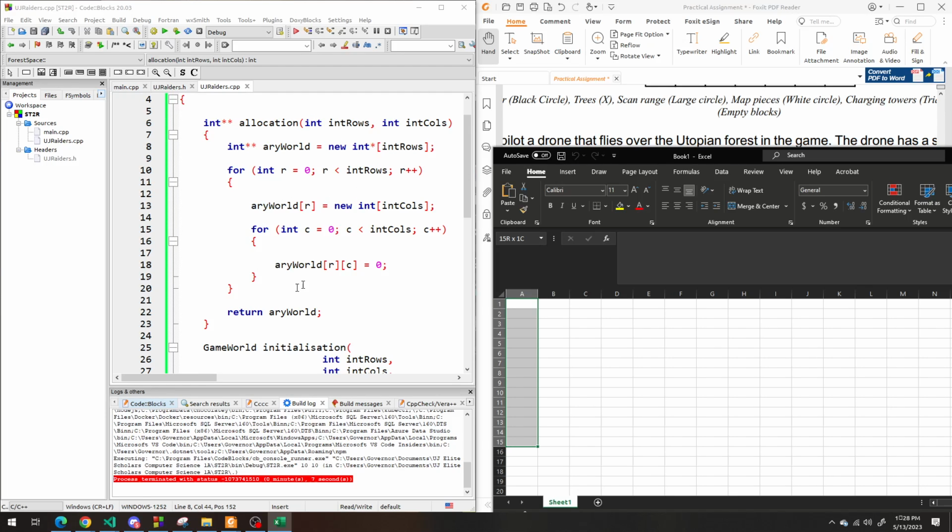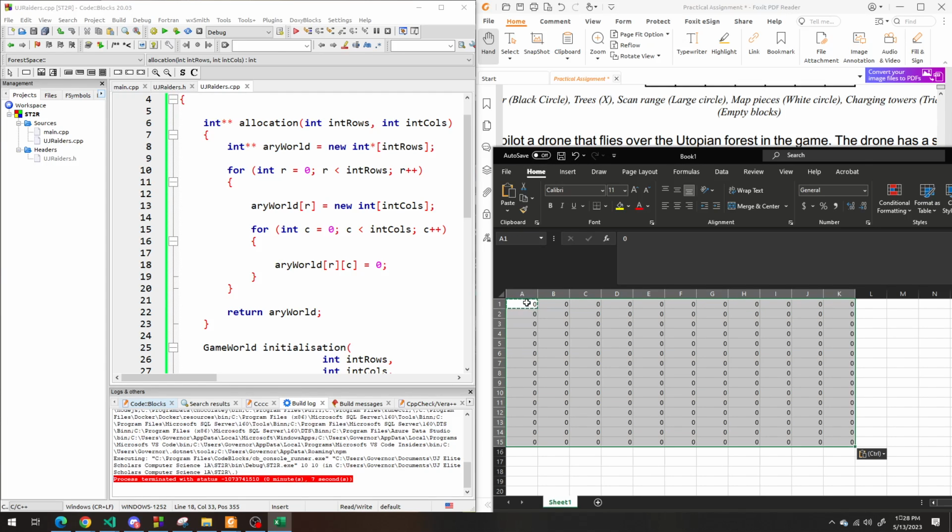And then this second loop inside, for each row, line 13, for each row create 10 columns. So for this row, create 1, 2, 3, 4, 5, 6, 7, 8, 9, 10. And then we do it for all of them, and now we have a grid. And then here what we're saying is put 0 in them, for all of them, until 15, we're going to put zeros like this. Do you understand? Yes, sir.